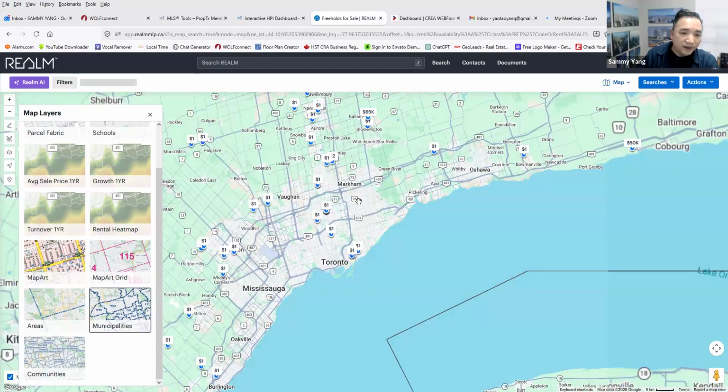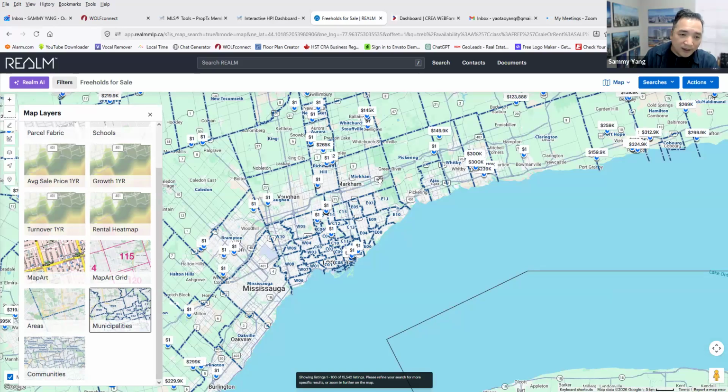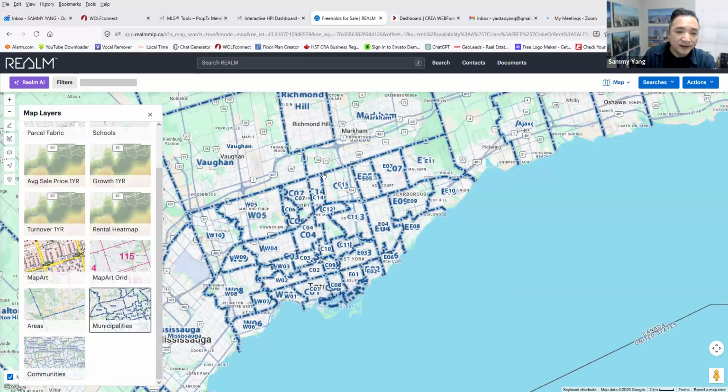We click, you will find that there's more information. From York, you will see the municipalities by city: Markham, Richmond Hill, Vaughan, King, Stouffville, Aurora, Newmarket, and Pickering, Ajax from the east, Durham. But for Toronto, they use the letter and the number. You see the C, that means the center of Toronto. E, east of Toronto, Scarborough. W, west of Toronto. And all the numbers represent different areas.